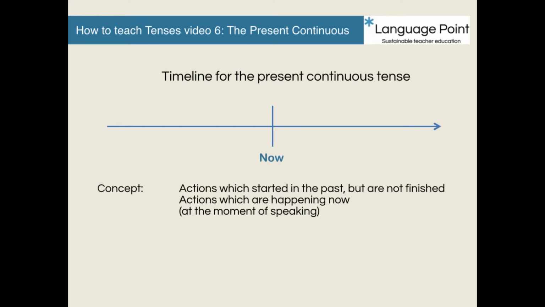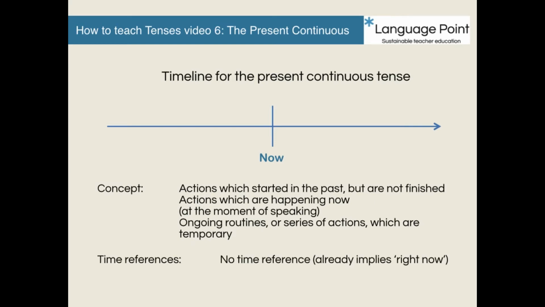We can also use the present continuous tense to talk about routines or series of actions which are ongoing at the time of speaking but are temporary. So again, like present simple, we can show lots of actions as a repeated string of actions going across or through now. But if they're a permanent set of actions or a permanent state, we would use present simple. But for a temporary state, or one which is going to change in the future, implying it's temporary, then we would use the present continuous tense.